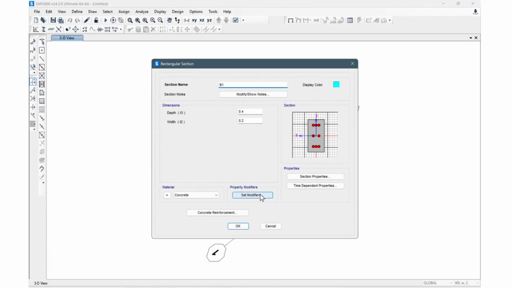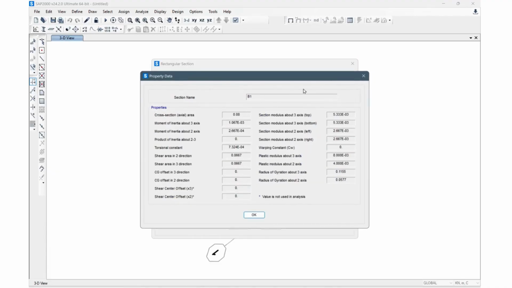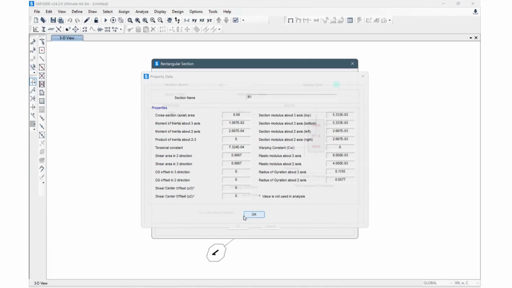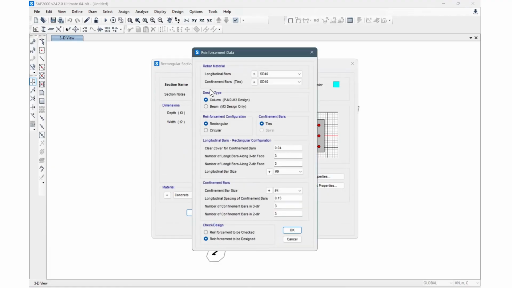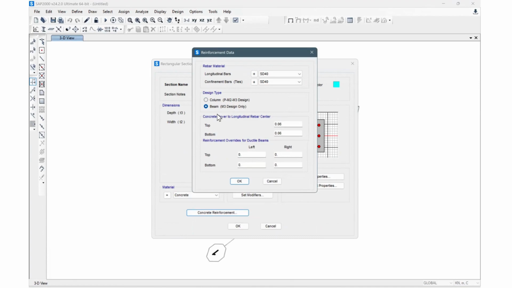Okay, we can set section property too. We can see the section property of this. Okay, we can check the reinforcement for the beam. We can use the check into the beam and define the cover, the bar.